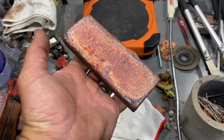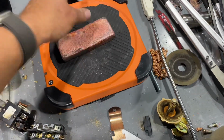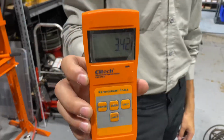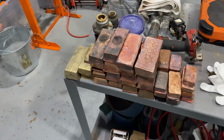All right, ladies and gentlemen, let's weigh out this thing. Again, it did this, which I hate, but whatever. What do we got? 3.42 pounds. At $4 a pound, about 12 bucks a change.